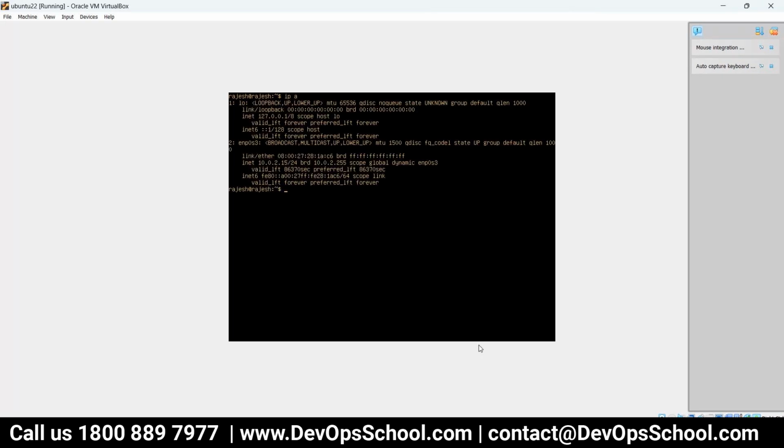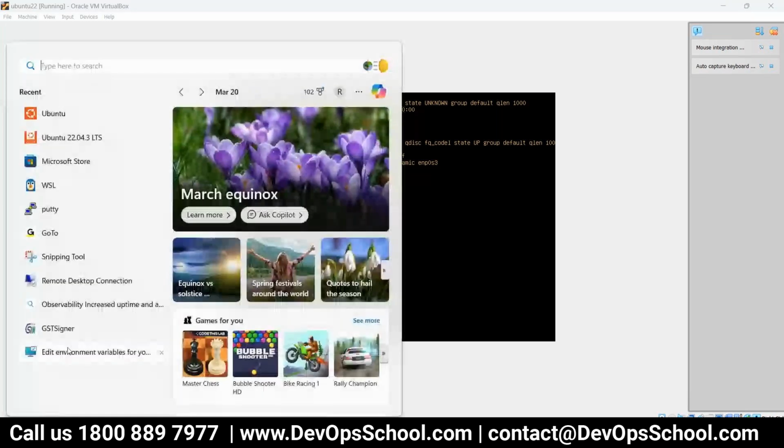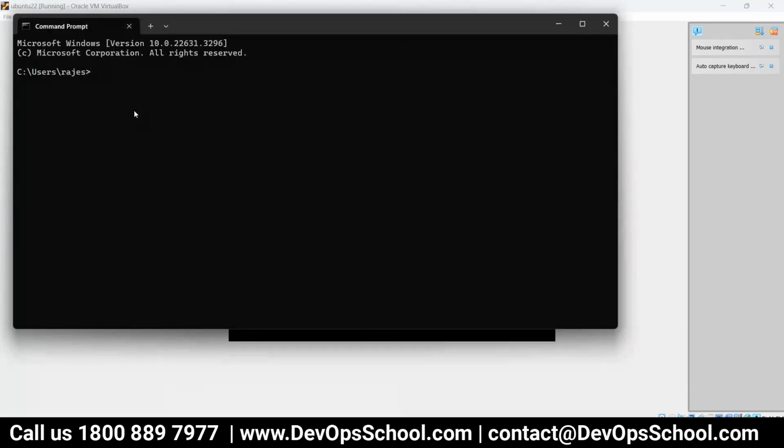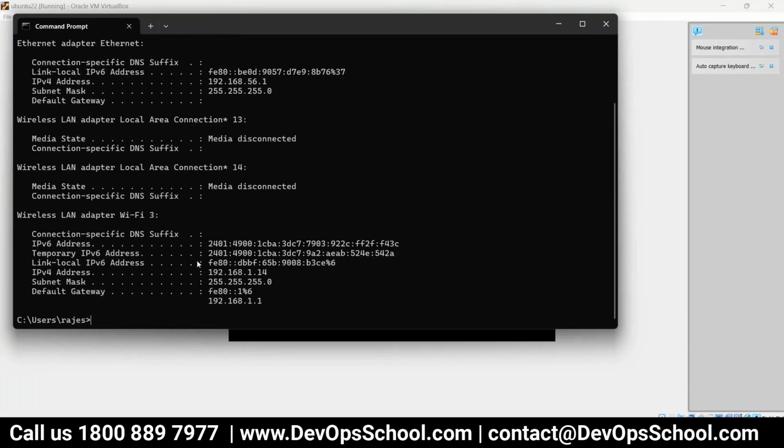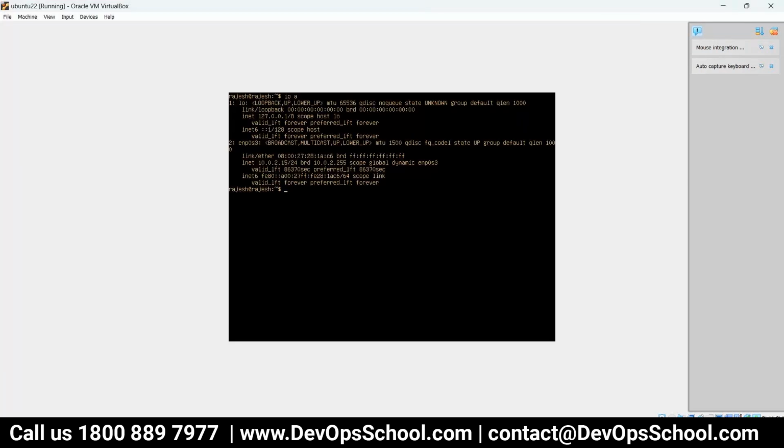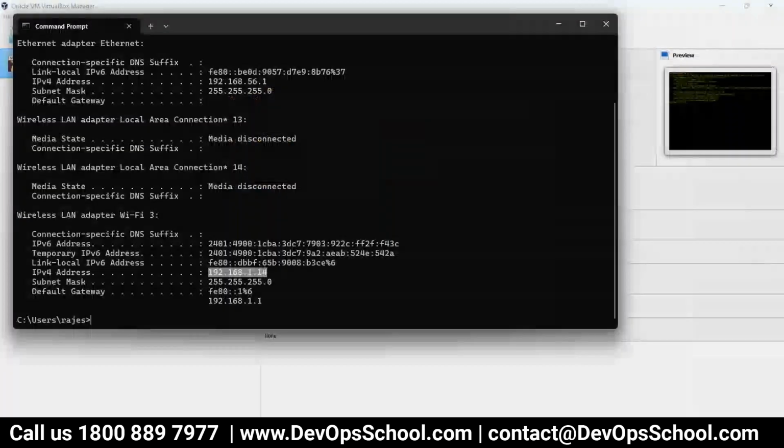What is this? Basically, go to the VM, go to the settings, go to the network, and here the driver we have attached to the VM is NAT. So what is NAT? Please take one homework for yourself. You are going to come back and tell me or write notes on it. What is NAT networking? What is bridge networking? What is internal networking? What is host-only networking?